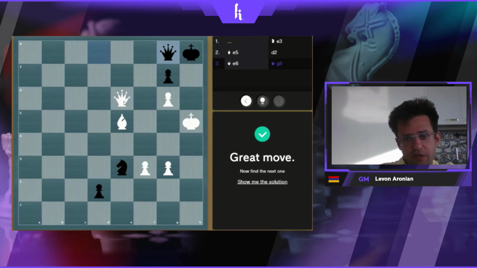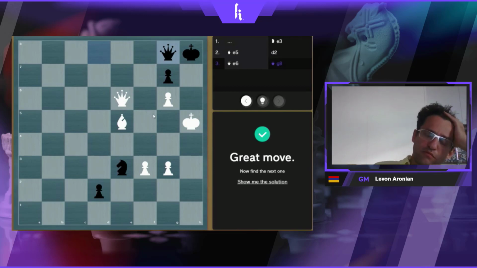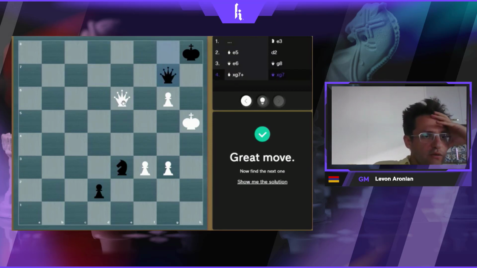Queen h3 is possible, but I'm thinking, wait, what if queen h3, black goes queen h7, gh, d1. I was just thinking that bishop takes g7 is the way to go. Looks like the winning move. And then queen g7, I just give a check from e8, queen g8, then I take queen e3, queen d5, queen h6. Let me just, yeah, I was right.